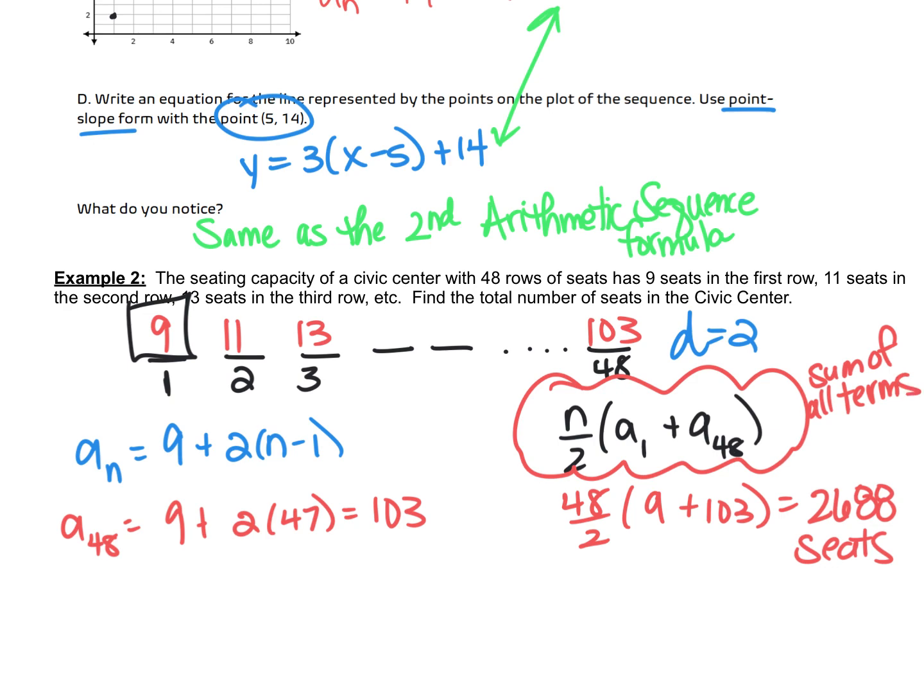Okay. For that formula, is it 2 every time? Yes. Yeah, you divide it by 2. And what's cool, if you went back and checked, you can kind of derive that formula. In the second row, there are 11 seats. How many seats would be in the 47th row? Okay, 101. Okay, what's 101 plus 11? What's 103 plus 9? 112. That's where it comes from. We have to do half. Okay, so, all right. Cool beans.